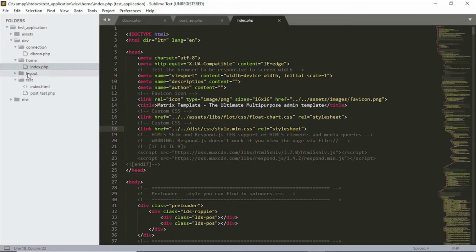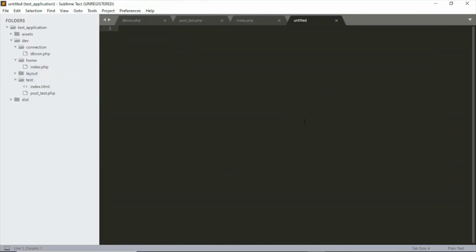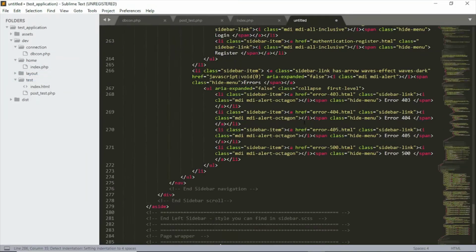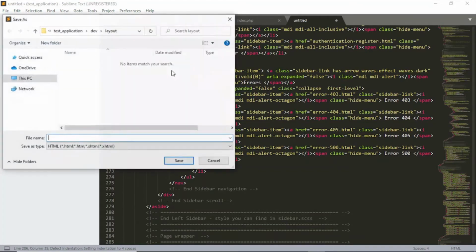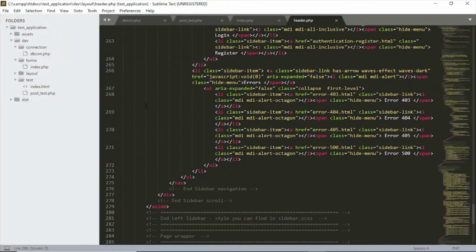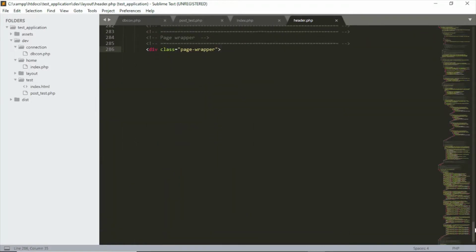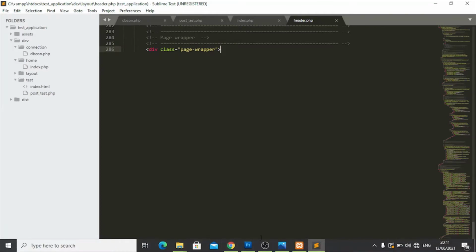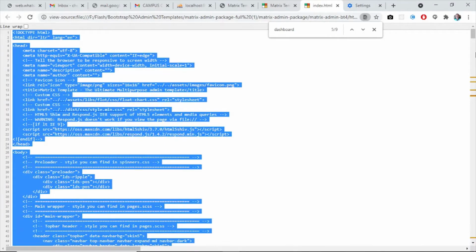We will create a new file within layout and paste everything there. Then we can call it header.php like that. So this one is going up to the page wrapper. Then we will go back to our template.